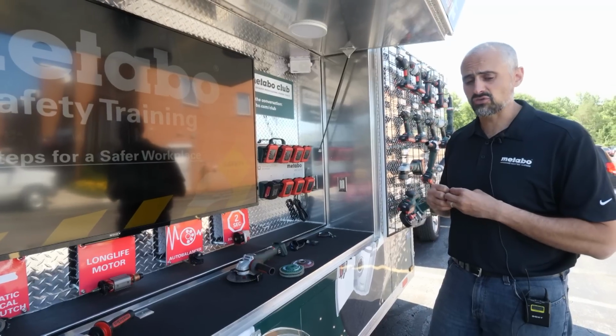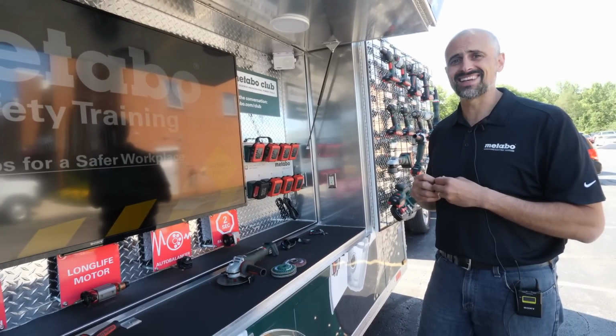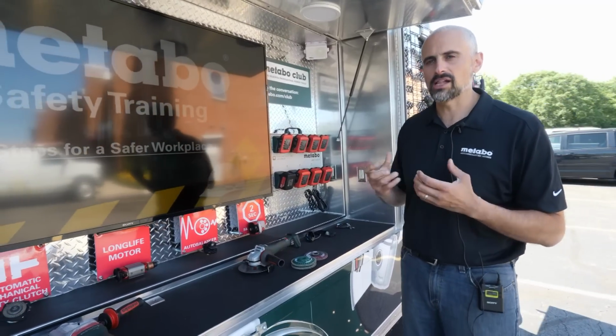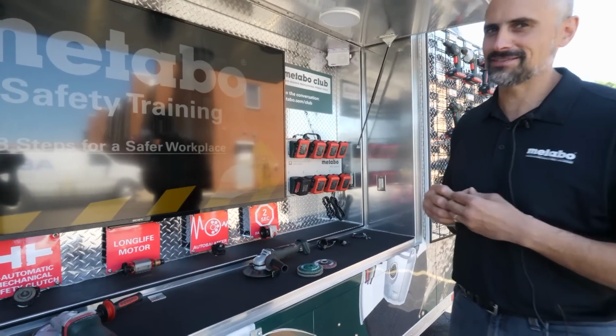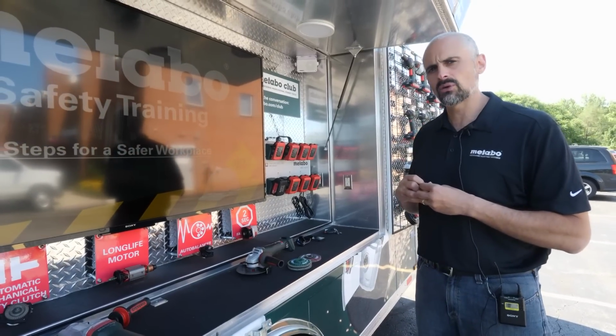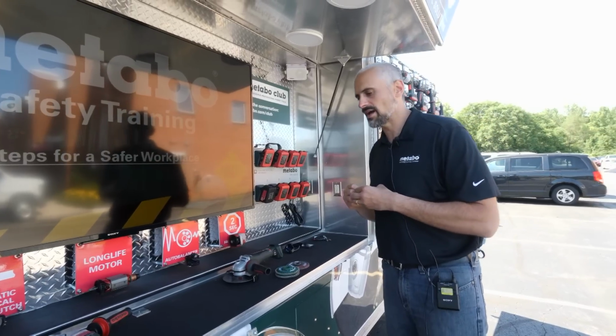It's important because if you drop that grinder in a tight spot, a lot of grinders out there will spin for 8 to 10 seconds. A lot of damage can happen in 8 to 10 seconds. I always use the analogy, it's why bull riding is only 8 seconds, it's dangerous. So same thing with that grinder. 1 second for a cutting wheel, 2 seconds for a grinding wheel. So those are some of the major safeties that we have on our grinders.